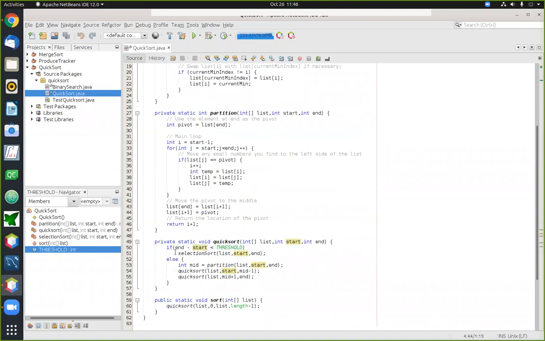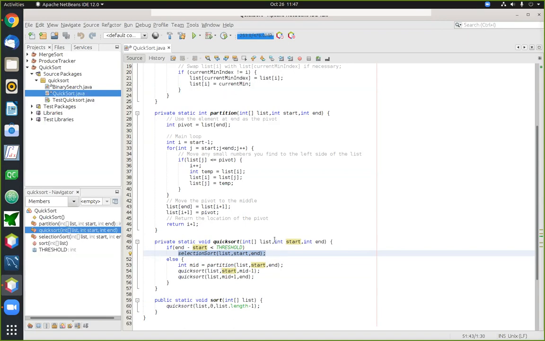Whenever the range that we're asked to work with, the portion of the list, is smaller than 40 items in size, we don't bother to work particularly hard with that. Instead, we simply hand off the work to selection sort and say, hey, we're dealing with a chunk of numbers that's small enough that even you can handle this reasonably well. So we're just going to pass the buck off to selection sort anytime we have to deal with a list that is small enough, that falls below our threshold.